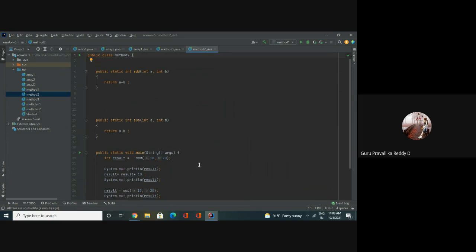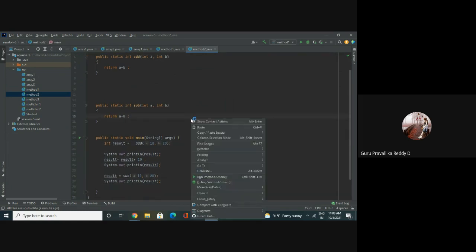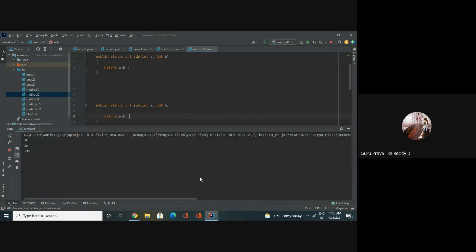Public static void main String args, int result equals add, a value 10, b value 20, print result. So here our result is printed.